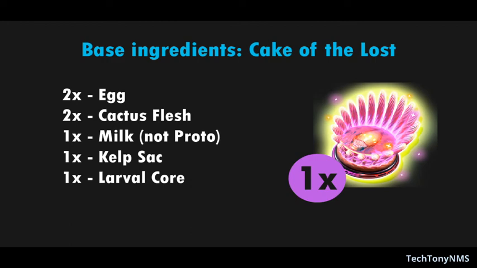I see a lot of people that recommend you gather a bunch of larval cores and sell them. That's really good, but you're wasting a lot of money if you just gather these base ingredients. You can turn it into a cake of the lost and shorten your unit grinding by 3 because you just multiply that value by 3. So the time spent, you'll see that your base is going to generate all the ingredients except the larval core, which is what I'm about to show you next.